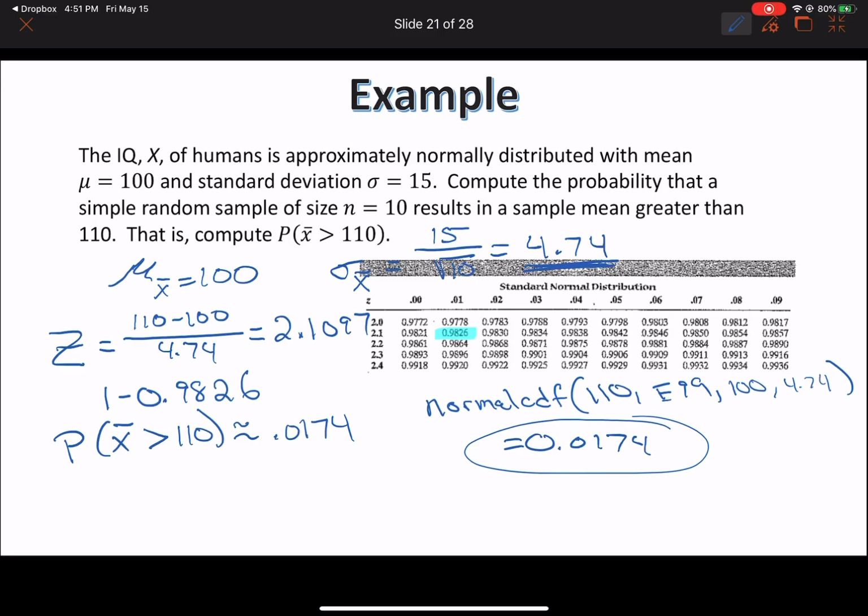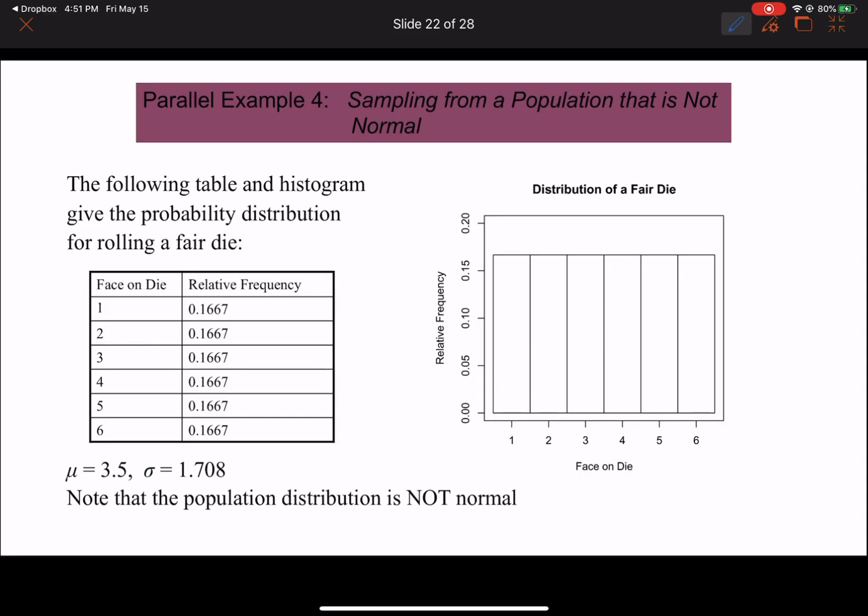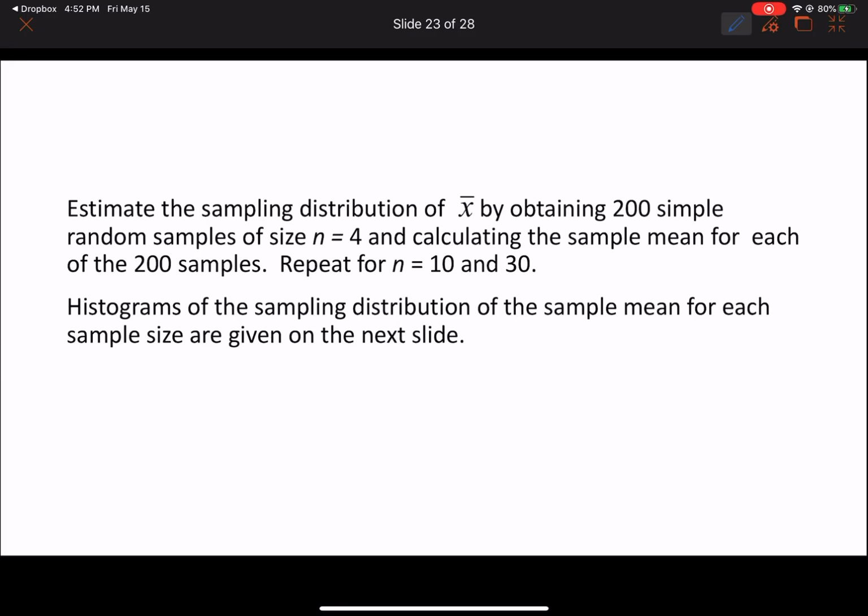All right. So we're going to take a look now at when the population is not normal. Because I said, if the population is normal, then your means of means will all end up being normal. So this table right here shows a population that is not normal. This is a uniform distribution. We talked about this in the last chapter. Uniform distribution because the probability of each thing happening is the same, and so my relative frequency of each of them is the same. This is not going to be a normal population. However, as I start taking the means of means, here I'm going to do 200 simple random samples.